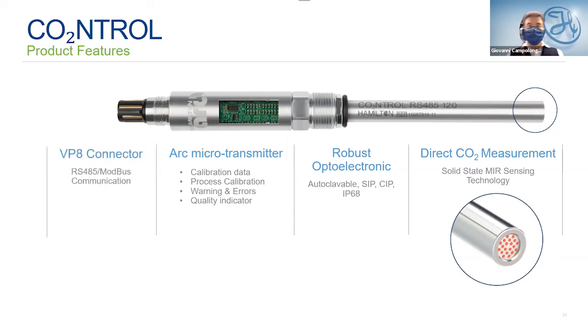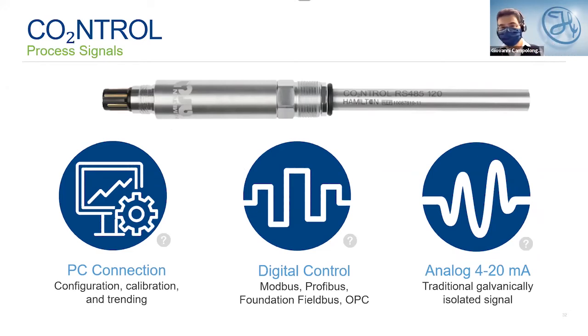The standard communication that we have is an open system, so it's a Modbus communication, RS485, and you see it's a VP8 connector. So that's what we have as a standard. But of course, we want to have a sensor that can be easily implemented in your processes and can be programmed. So besides the digital Modbus that I just explained, you can have compatibility from now on with OPC UA. So we do have an OPC UA module that you can plug to the sensor.